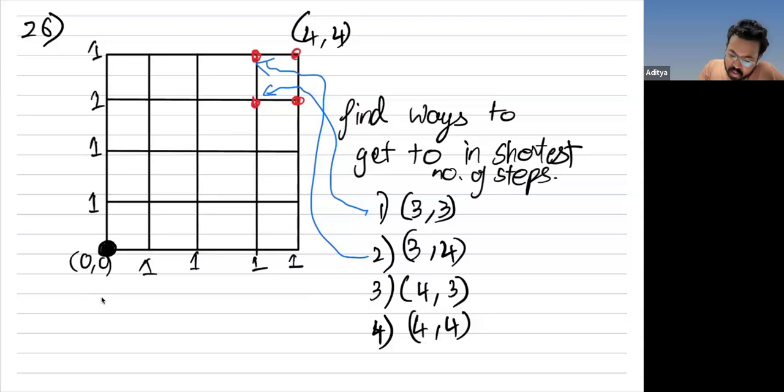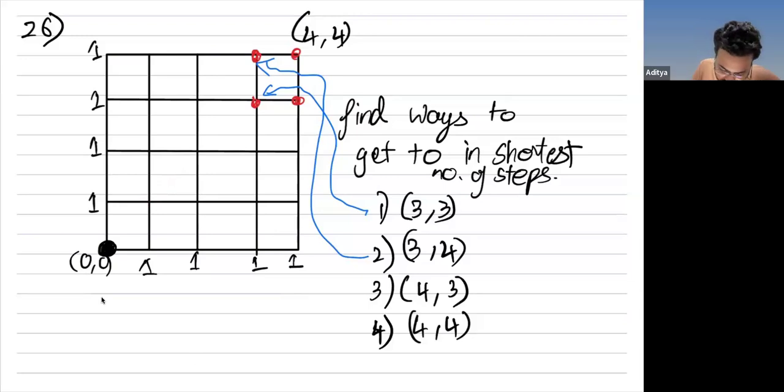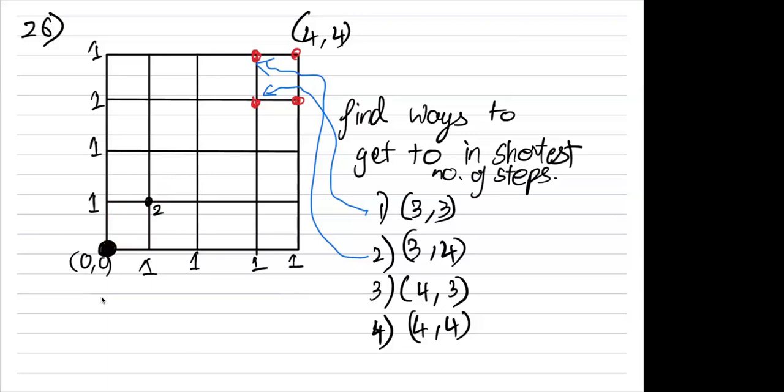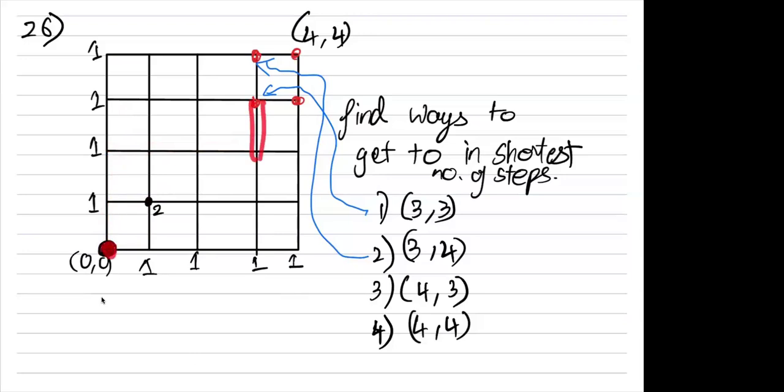Correct. Now, how many ways are there to reach this point? Can someone tell me? Two. Correct. Because just by simple counting, you can see that this path and this path, there are 2 ways to get to this point. So I can write a number 2. Can't we go diagonally here? No, you can't go diagonal. You are allowed only paths through the vertex. I mean these are paths, or you can sort of say roads to get from one point to another point.